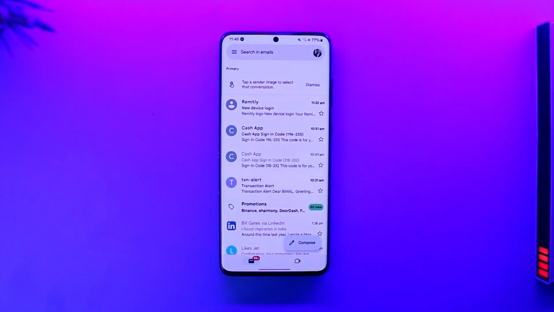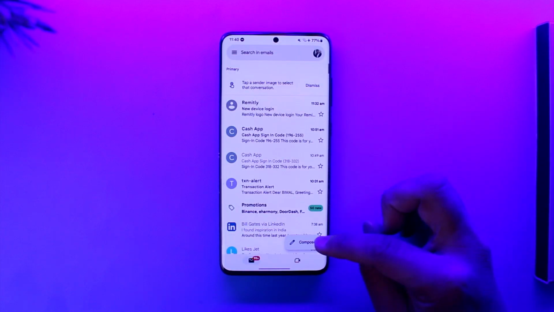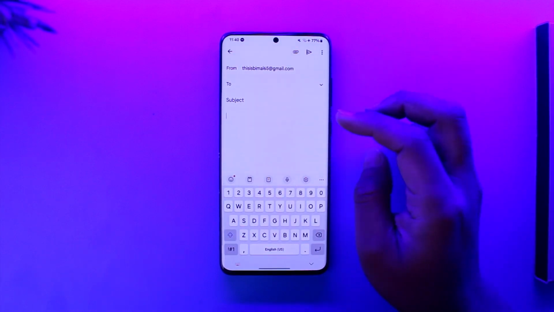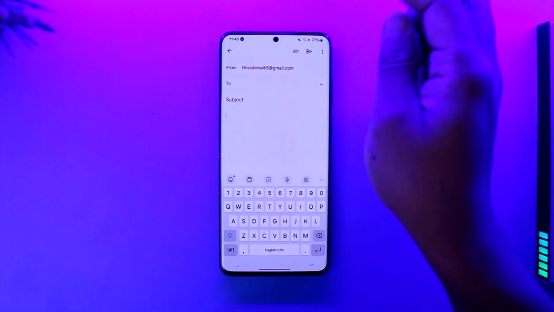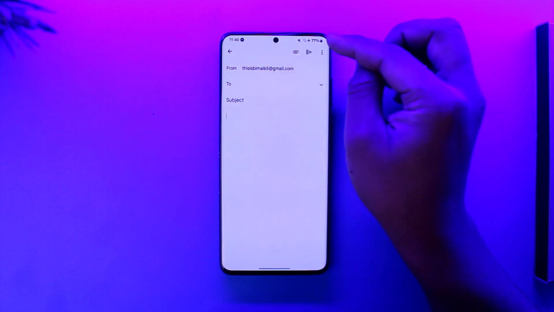You could be using Apple, AOL, Yahoo, Hotmail, Outlook, Microsoft email and so on. Since Gmail is the most popular, I'm going to take that as an example. Then after I open up the app, I can go to the Compose tab here. Now I can simply go to Compose email, and now let's say I want to send a photo and upload photos to it. To do that, all I have to do is tap the pin-like icon located at the top right hand side, then tap on the attach file option.